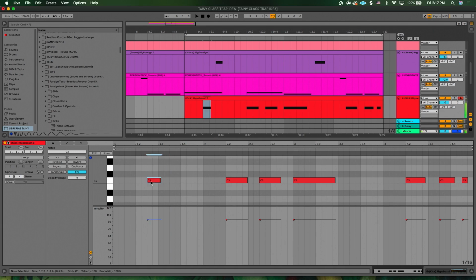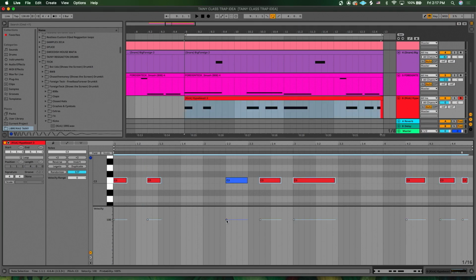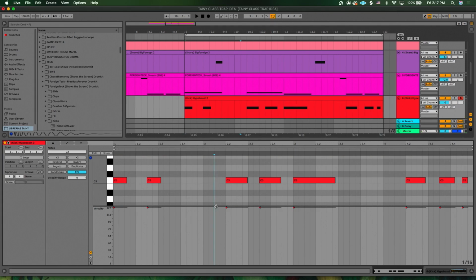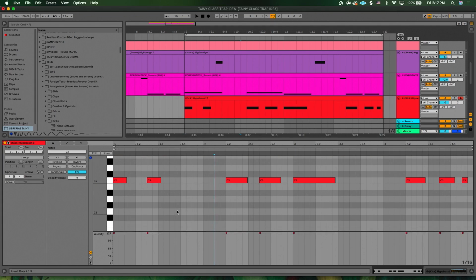So let's just copy this one over here. Command C, Command V. And exactly how I did before with the bass, I'll select everything and just raise the volume of each note so everything is sounding exactly the same. There's nothing lower than the first one or than the one coming after. So let's just put everything on top and let's listen to how this sounds, and maybe we can add an extra kick in between or keep it as it is right now.